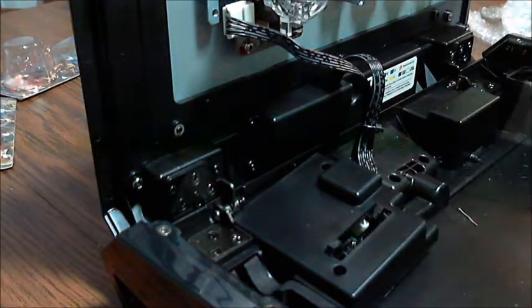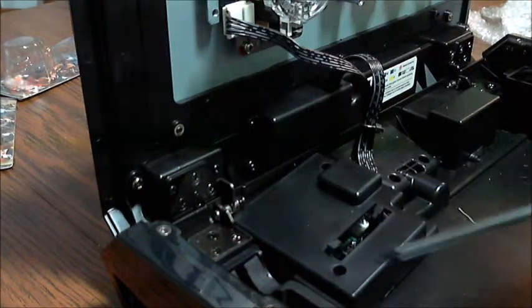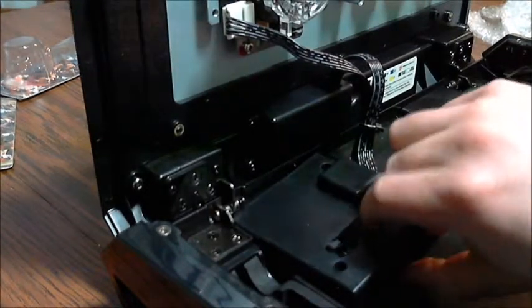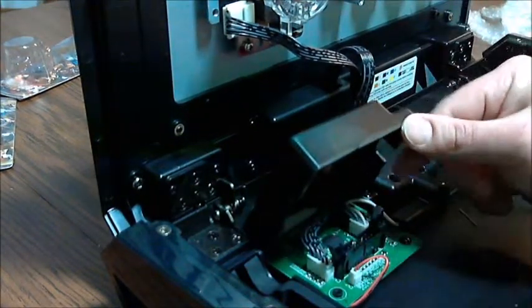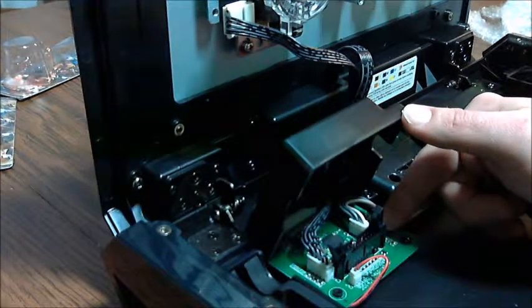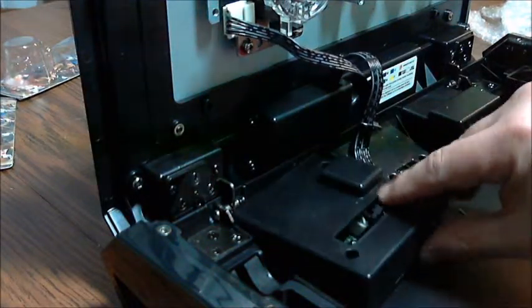There are two screws. You'll need a Phillips screwdriver, something with a thin shaft to get in there. There's one here and one in the corner back here. And this whole plate just lifts off afterwards, because we need to get inside here. Inside the back is the adapter where the PCB board is going to plug in. So we're going to make this all look nice and neat.